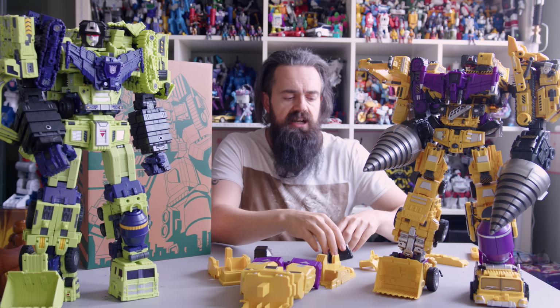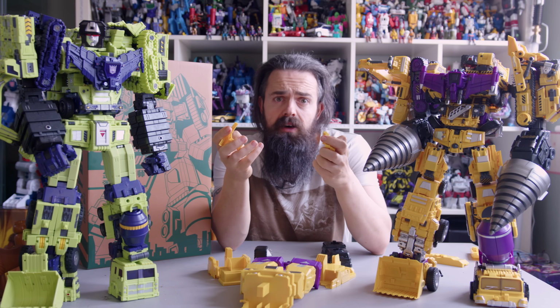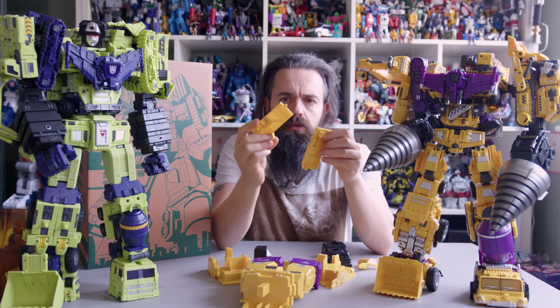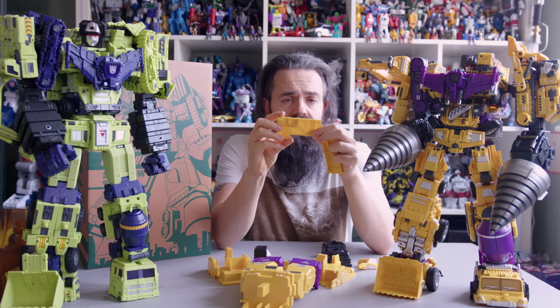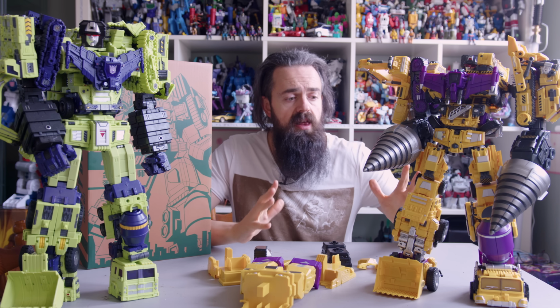We get the two arm plates that go on the end of the arm pieces and then attach the fists. We get two side panels. These kind of make the chest flare out more. They're around the kind of lat area. And then we get these two new shoulder panels as well. They're gonna plug in either side at the top, and then we're going to secure our arms into these new tabs. So that's what we've got.